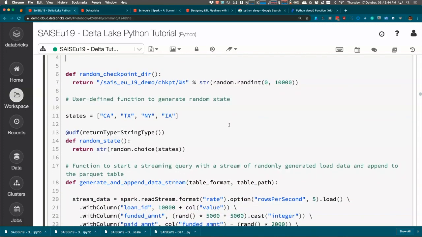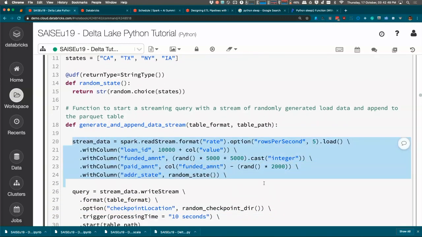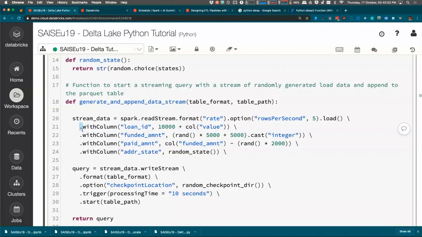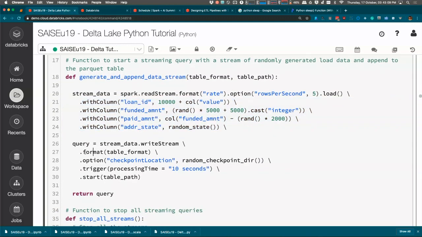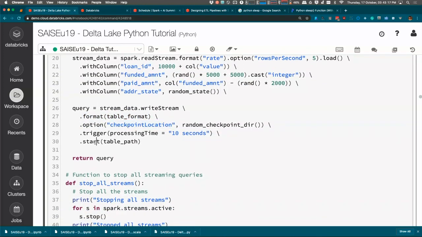For that, I'm going to define a few methods. Here I'm defining a method to use structured streaming to generate streaming data frames. I am hoping that everyone is familiar with structured streaming. If you're not, please take a look at my previous talks to understand structured streaming and how to make it work. But the brief idea is that here I'm creating a streaming data frame with 4 columns with randomly generated data. And then I'm going to write it out, in this case in Parquet format, trigger it in 10-second microbatches, and start.